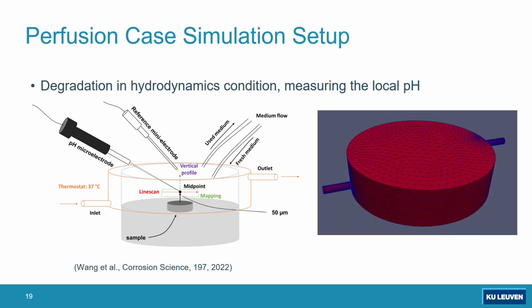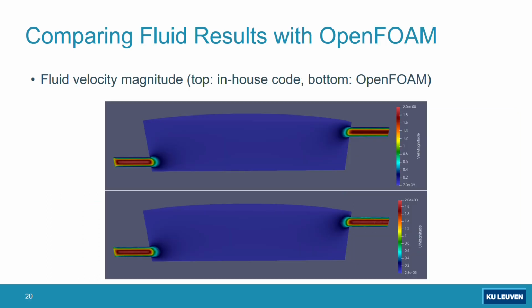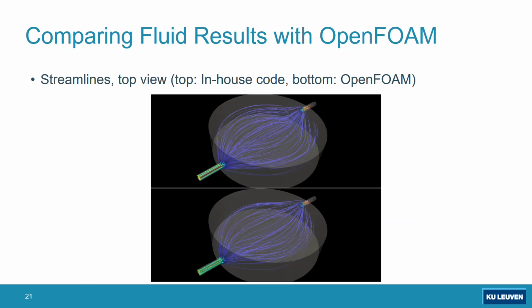And then this is the comparison of the solver output with OpenFOAM. As you can see, this is very similar, both qualitatively and quantitatively, meaning that the CFD code works correctly. So it's a kind of verification, and this is streamlined behavior, although OpenFOAM was much better at capturing the boundary elements, but that's fine. We don't care about that.